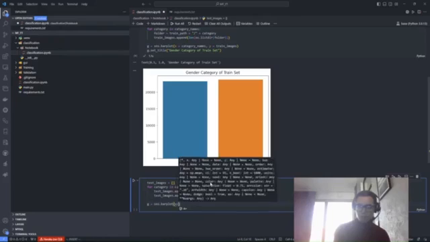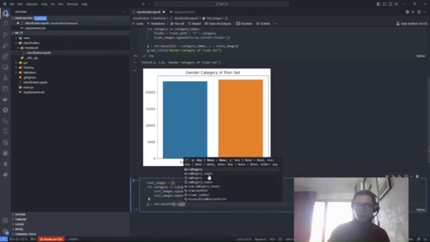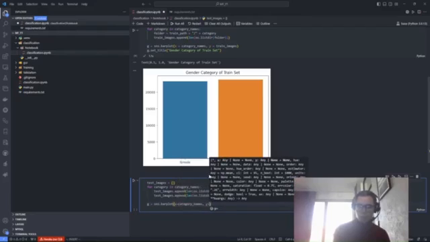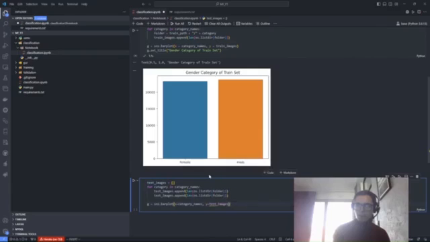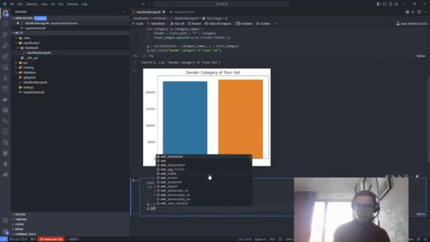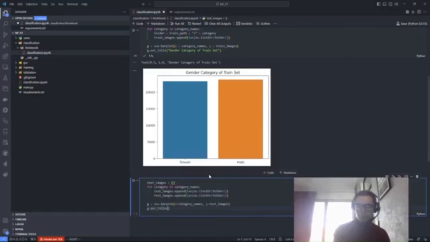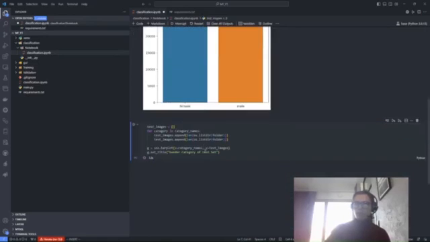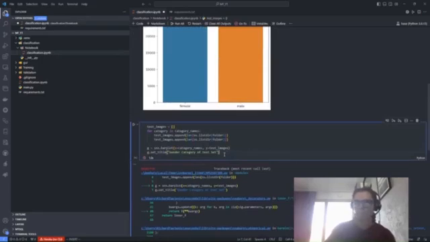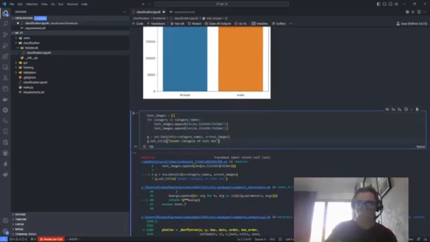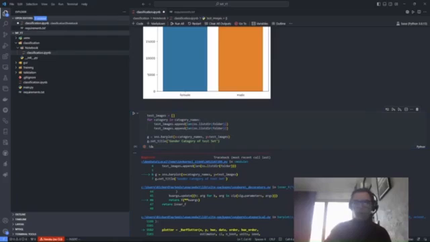Bar plot. Select category names. Oh, I missed something.